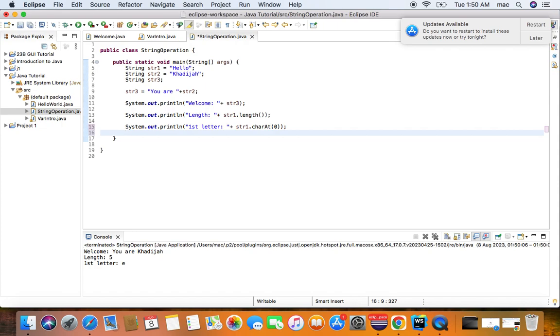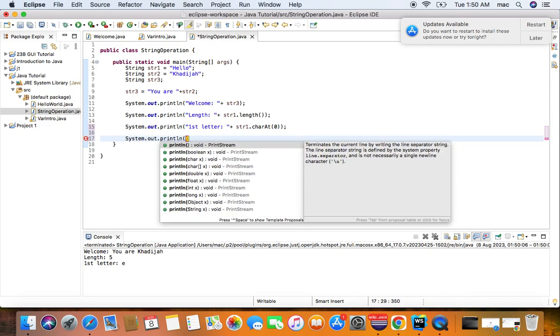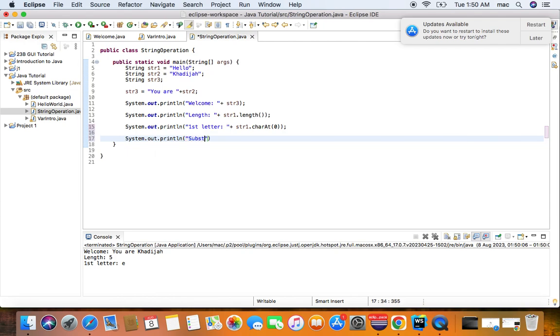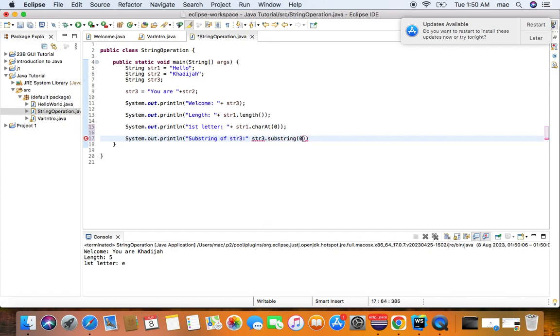So now, there's also a way we can get part of a string by using the substring method. So let's try to display substring of, let me say, str3. We can have str3 dot substring, sorry we missed our plus sign, the starting point 0 and up to where you want to end at, excluding the character you're stopping at.